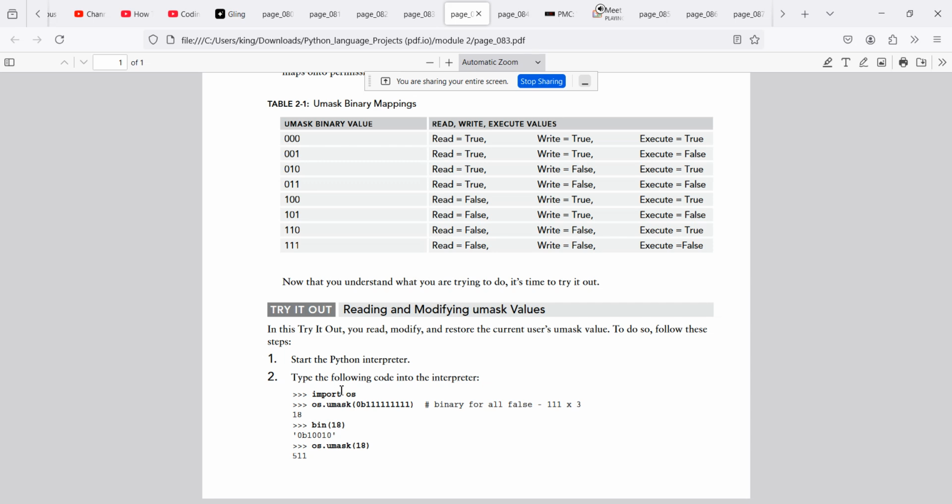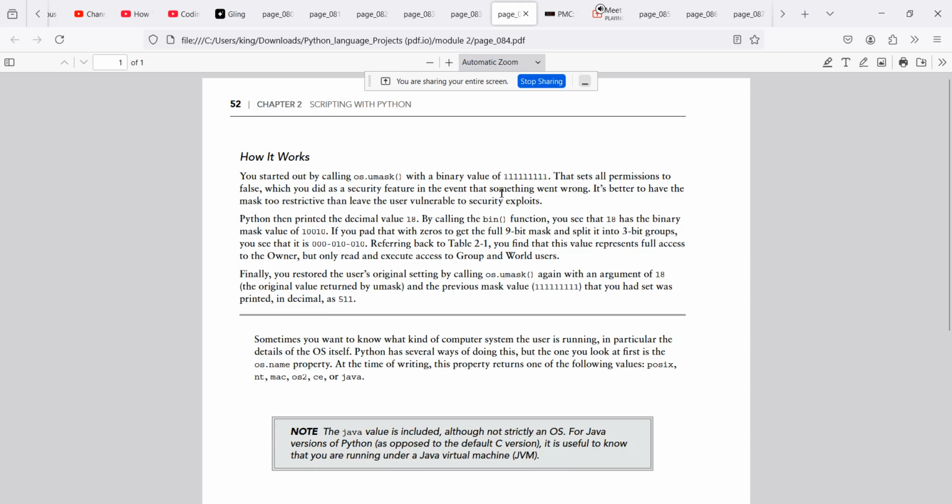Now I want us to look at something here. How does all this that we are talking about work? I told you that the mask here comes with a binary number. You can see here there's a binary representation of this number, which you get as 11111. It's a binary number. And what does it do? It sets a permission on a file. So when you see the 11111, it means that your permission is set to false, which means that you don't have the right to do anything there.